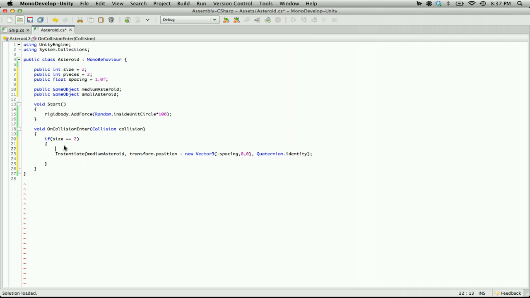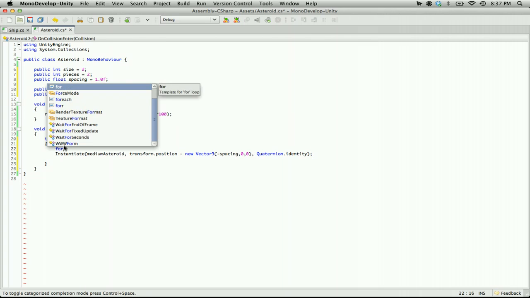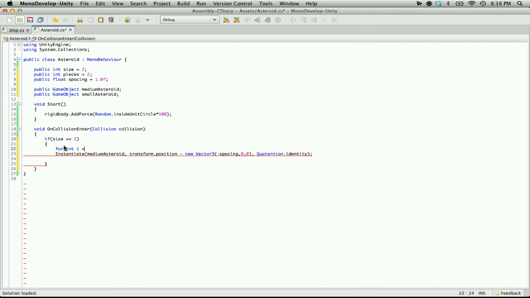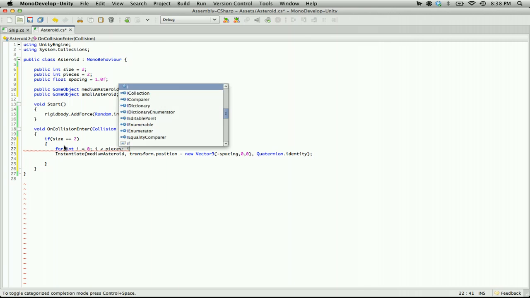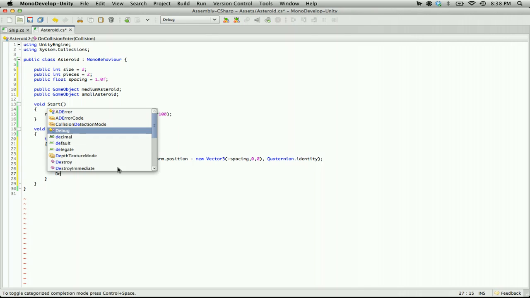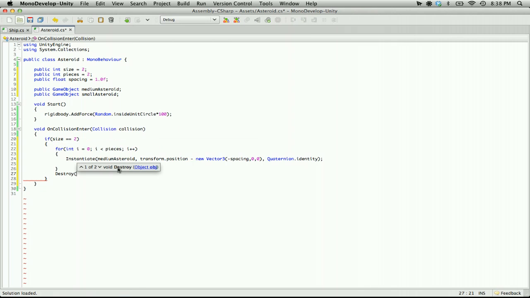So, although we're going to do this in a for loop, for int i equals 0, i is less than pieces, i plus plus. Encase these in nice little brackets. So we're going to instantiate it, and then we're going to destroy our game object.